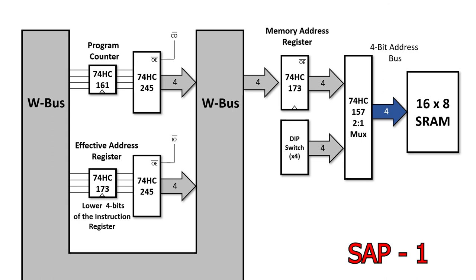The important point I want to make, though, is that both the program counter and effective address register need to write their contents to the W bus and have it latched into the memory address register before they can drive the address pins on the static RAM. Apart from making everything bigger, this is one of the big design changes in the SAP 6502, so take some time to try and understand it.